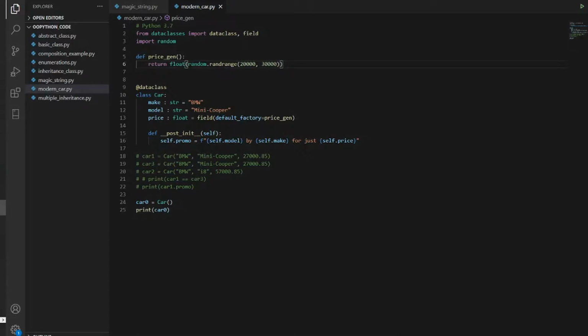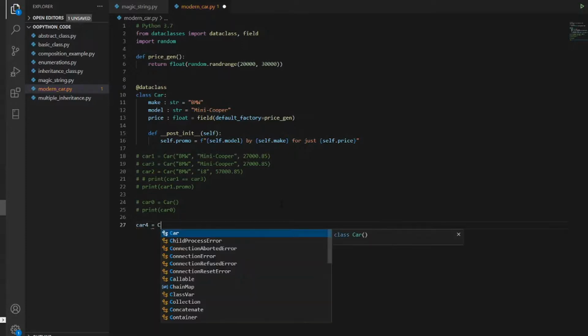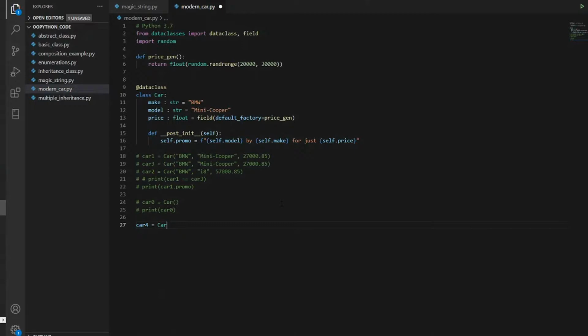All right. Another important point I want to make is that now nothing prevents us from changing those default values. In other words, we can redefine them in each new object we create, and Python will not stop us from doing so. So I'm going to illustrate that with a car4 object, which is an object of a class car.